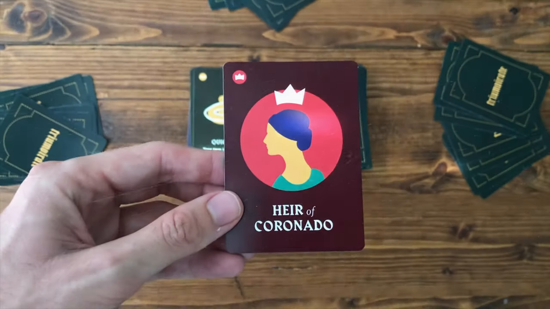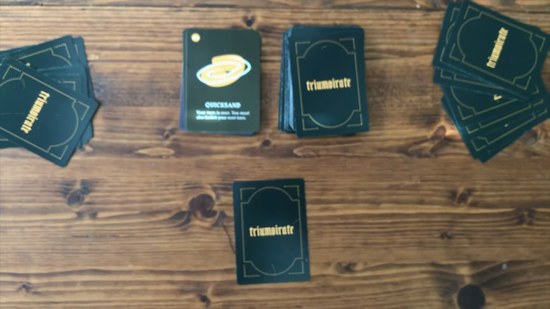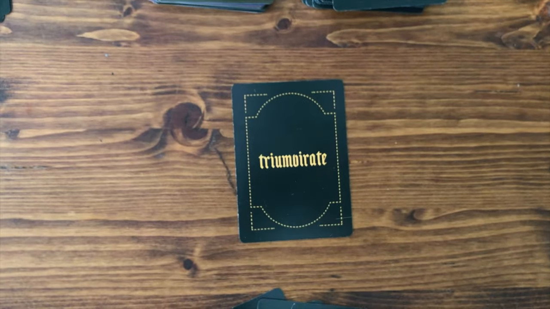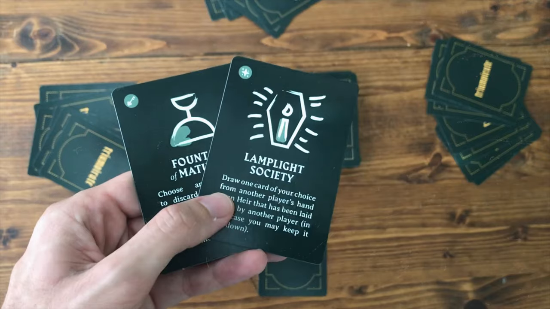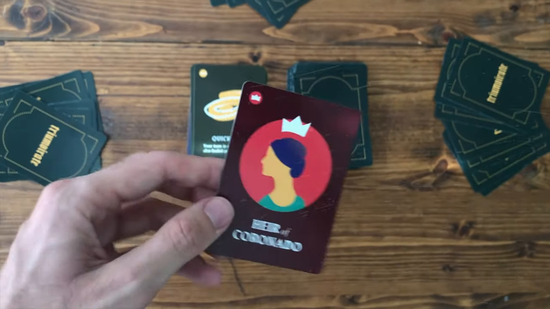A player can lay down an air card, face down, to lock it in, ensuring it counts toward their goal of collecting 3 distinct air cards. This prevents it from being taken via normal card-related trades. However, there are 2 card types, Lamplight Society and Fountain of Maturity, that allow an air to be taken even after being laid down, so watch out.